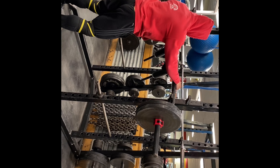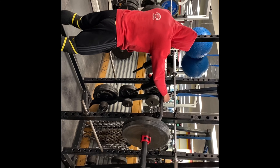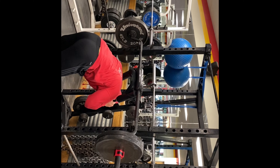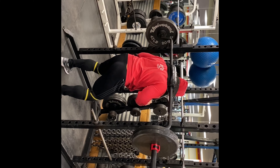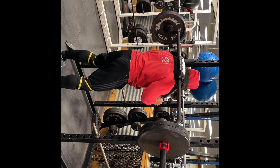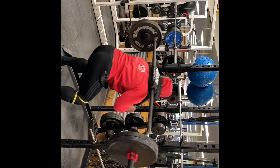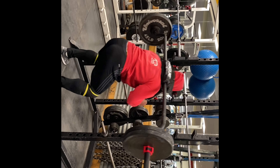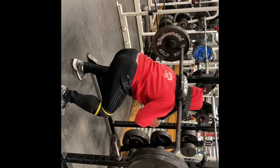I don't know what's up with the iPhone — we both just got new iPhones, and I tried to fix this squatting video and it still goes sideways. But anyway, using this Rogue safety squat bar — the Rogue bar is about 85 pounds — so here this weighs about 265 pounds. That's as heavy as I went. I did try to go pretty deep on these for a set of 10, really trying to squeeze on the way up and not necessarily lock out, just squeeze and keep that constant tension on my lower body.